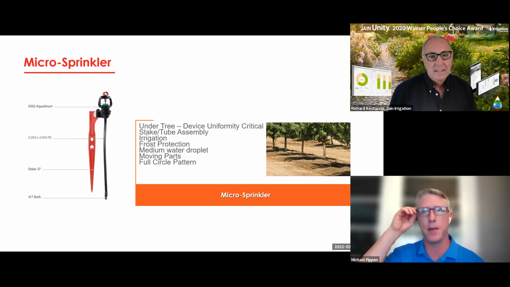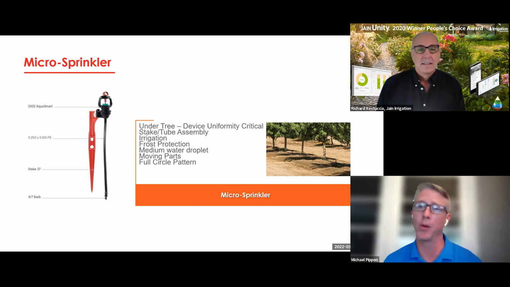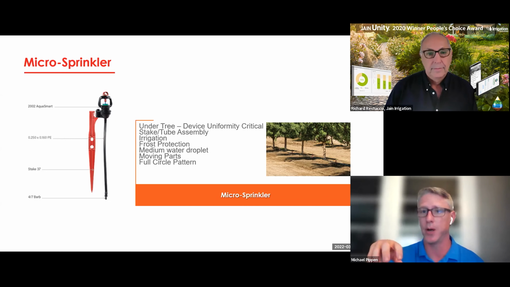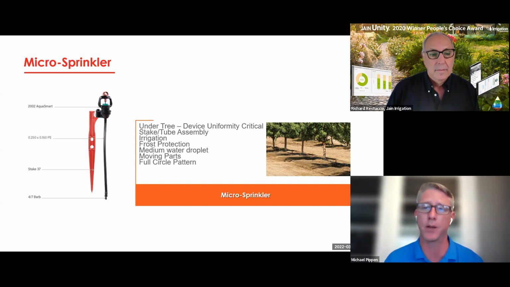I think that sometimes, in my opinion, in the areas that I've worked with, let's say where I'd use a sprinkler like this, pecans in Texas or Oklahoma or Georgia, when you put in a brand new tree, a lot of times these micro sprinklers localize that water a little bit better than a drip system does. It can be really beneficial to have that micro sprinkler right by that tree when they're young. And you can even adjust some of these diameters as that tree grows in the same micro sprinkler. So for new installations, I find that a micro sprinkler or a jet, which we'll look at in a second, is sometimes a little bit easier to manage.